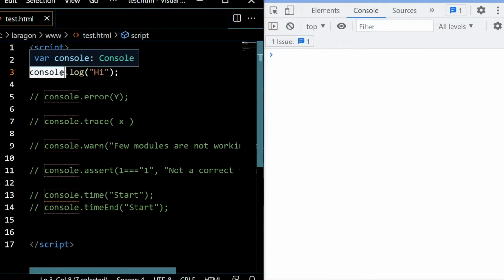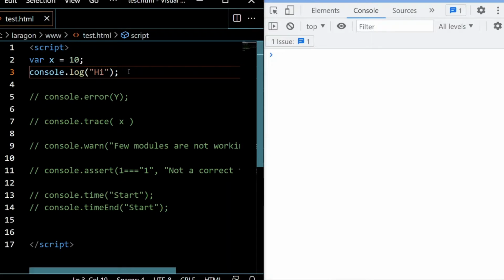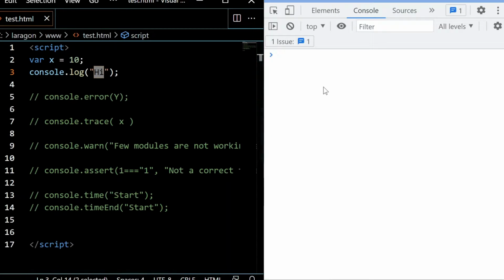At the end of the video, you will be familiar with most of the methods and how to use them. The first default method is the log method, which is the most common and frequently used. This is just used to display the data in the console log here. If I refresh, you can see the message data is displayed here.